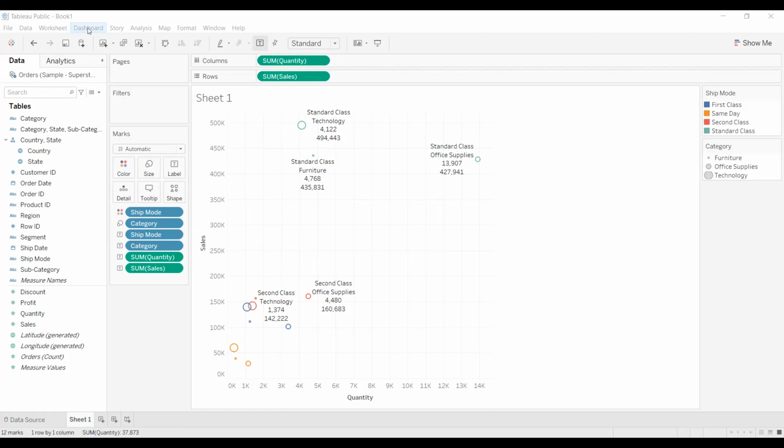Another thing about Tableau Public is that if anything you do needs high security and you don't want people to have access to it, you don't use Tableau Public. The reason it's public is that any data you upload is made public. Anybody can use it, anybody can see it, anybody can have access to it.